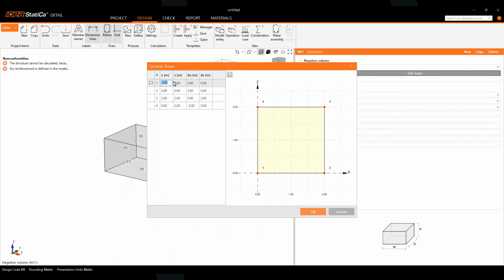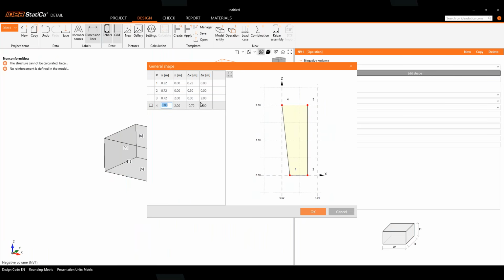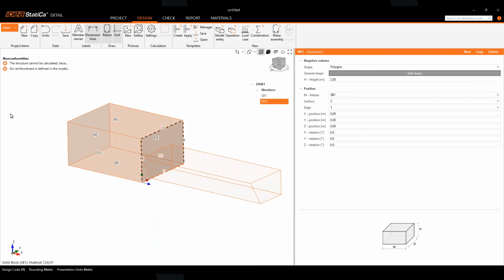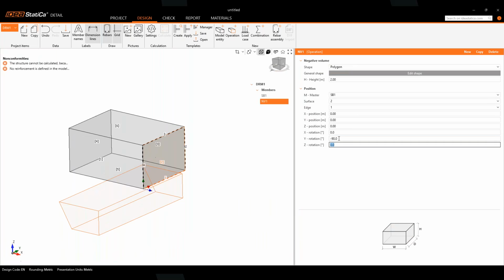In this case, I will change this to 0.22 and this one 0.72. As I mentioned, it is good to have these dimensions ready when you are trying to create your own specific model. Change this to 0.38. Now this is the shape of the negative volume that I want to be cut off, as a cutting block for my data. So here, obviously you can see that. I just made some adjustment in that case. I'm going to rotate this to, let's say, -90. Okay, I have that one ready.